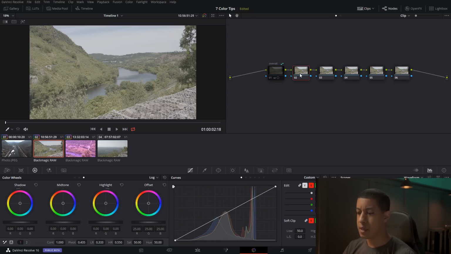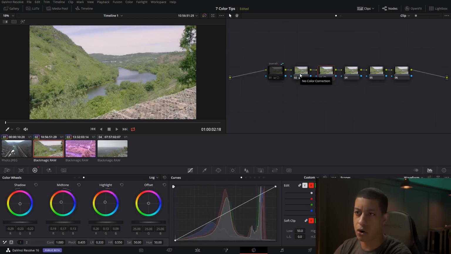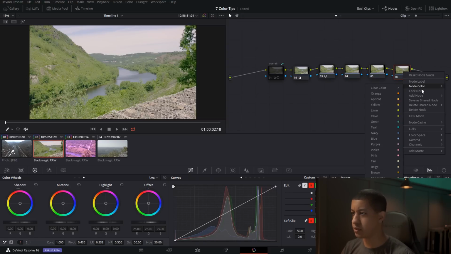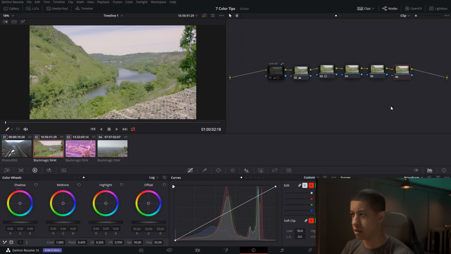Additionally, with nodes, let's say we get a bunch of nodes and we start something up. Let's just reset that, and we get some saturation going in here. Then let's go over to our next node, and we get a bunch of different correctors going on in here. Let's say we have a grade going and it's kind of chaotic in here, and we have a bunch of other random things, like parallel nodes going and just a bunch of stuff.